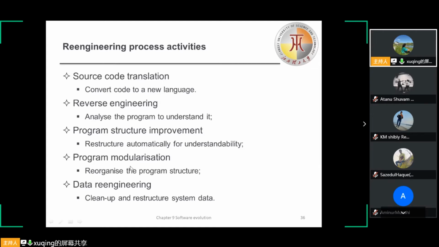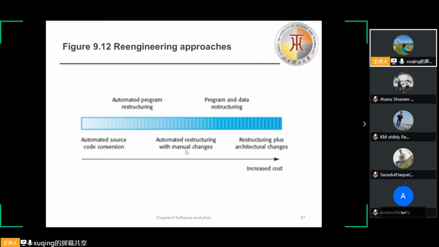Yeah, we'll talk about the legacy system in detail. And this figure is a spectrum of possible approaches to reengineering.